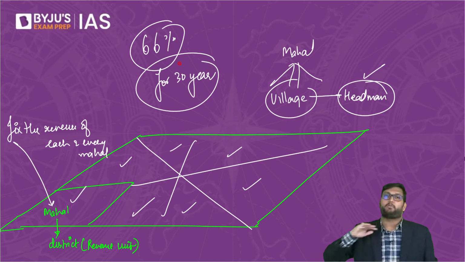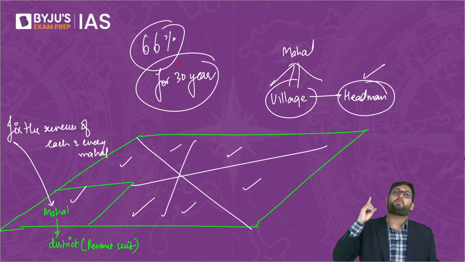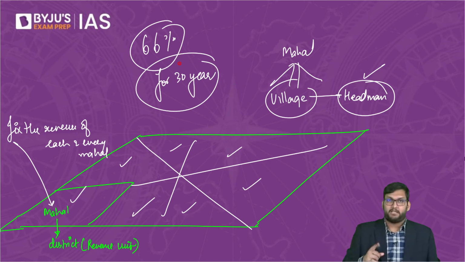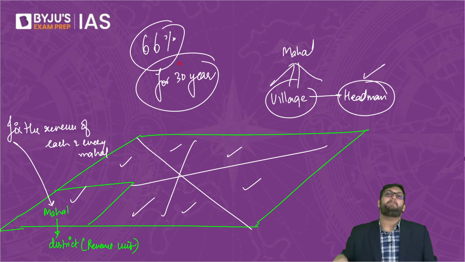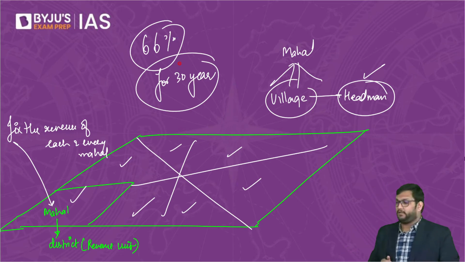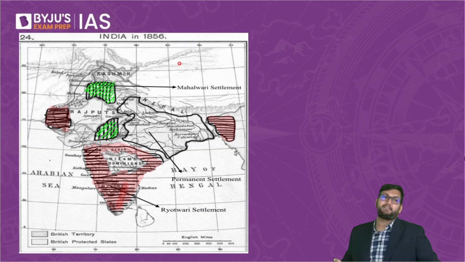All three have their own problems. All three have the same major problem. The British want to extract too much, and that is what is going to be the problem here. Makes sense, Mahalwari? Over assessment is the word, right? Okay, great. So now we all can think like the British. So let's do Mahalwari.